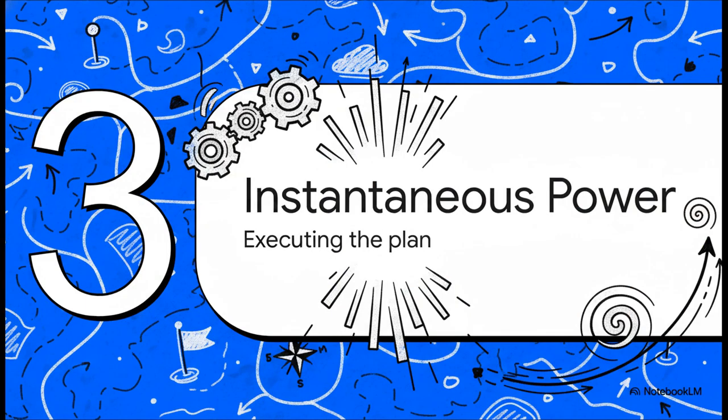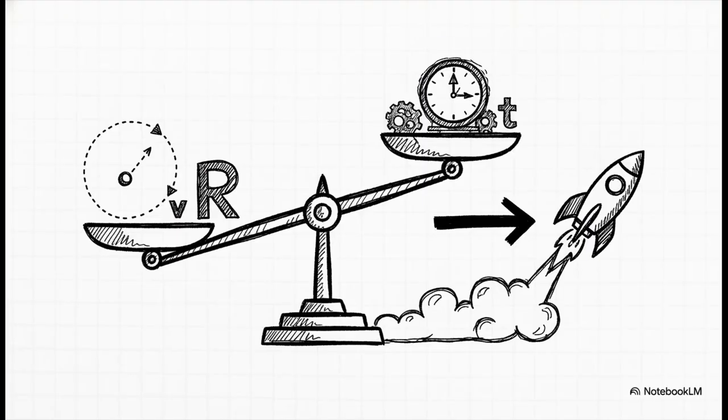All right, the plan is in hand. Let's do this. Time to execute and find that instantaneous power. Okay, step 1, find the speed. We know the fundamental definition of normal acceleration is v squared over r, and the problem tells us it's also equal to a t squared. Well, if two things are equal to the same thing, they must be equal to each other, so we just set them equal. A little bit of algebra to solve for v, and bam, we've got our speed as a function of time. v of t equals t times the square root of a r. Step 1, done.